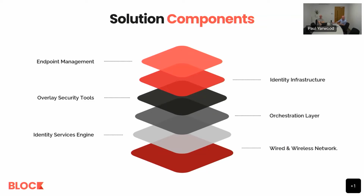Yeah. On top of that, we need, ideally, an orchestration layer. So if you think about the number of switches and devices that are out there, trying to enforce our policies incrementally box by box, it doesn't really work. You've got 800, 900 switches on a healthcare network. You want to have a way of doing that. Precisely. So, orchestration is key, whether that's a vendor supplied solution like Cisco DNA Center, or whether that's something like Chef, Puppet, or Ansible that you built yourself. It doesn't really matter, to be honest. But ideally, you need that orchestration layer to do this.